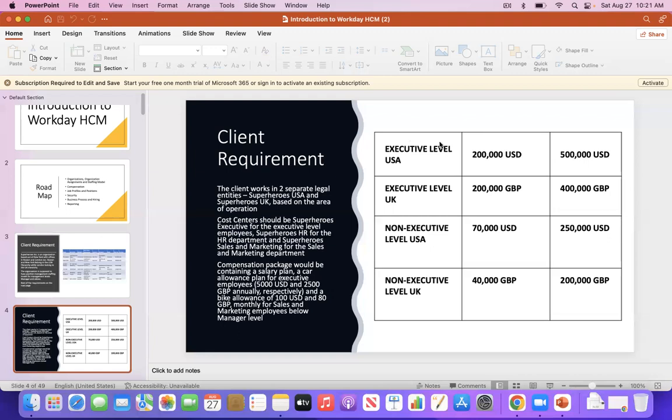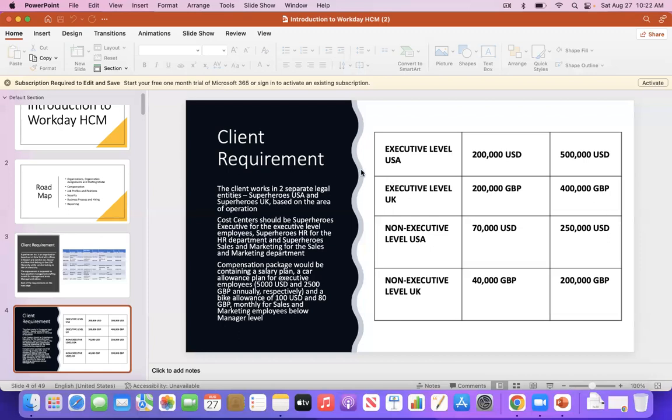Now, this executive level, how are we going to make the system understand whether the employee is from the executive level or not? We will have two different grades. One will be executive, one will be non-executive.